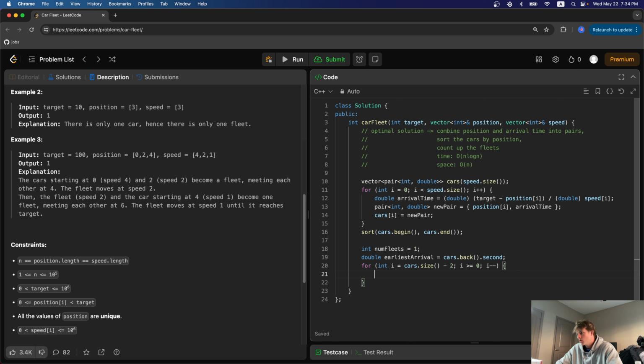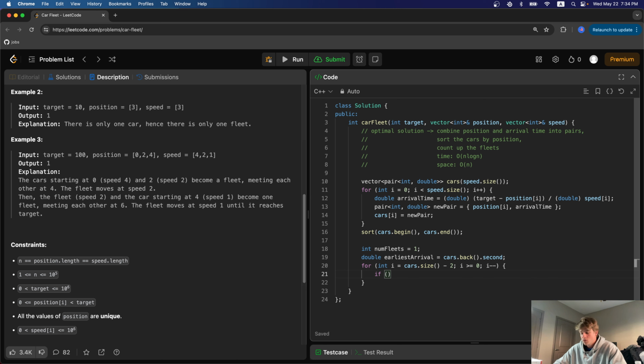So the code here is going to be comparing the arrival time of the car before this iteration, the car that arrived first, which is the last one in the array, to the current car. Imagine we were at the first iteration of this loop.